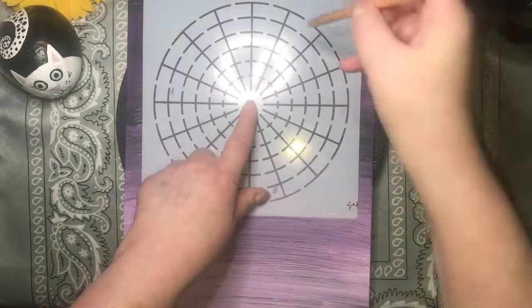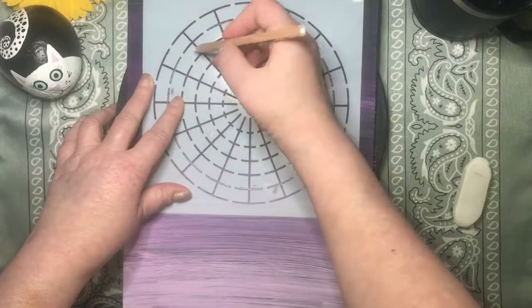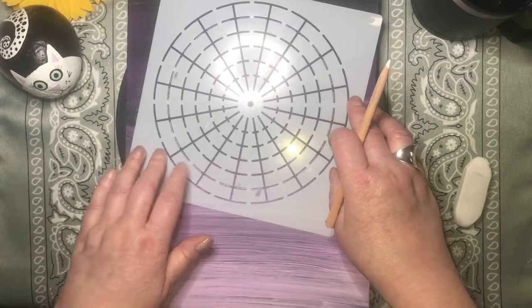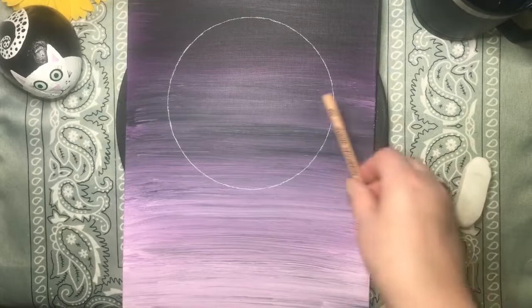All right, so let's add our moon. I'm centering my large stencil and placing it so that the second to the largest outline sits exactly where I want it in the sky. Using my chalk pencil, I'm tracing the entire circle. Now, my stencil leaves little breaks in the lines, so I just twist it a little bit, and then that way it's lined up and I can fill in the gaps.